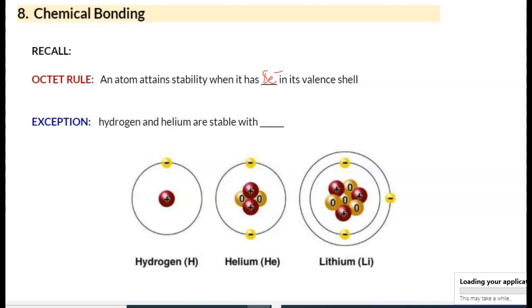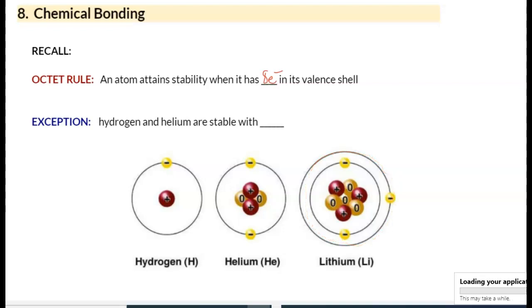Hydrogen, remembering that in the first energy level, atoms are stable with 2 valence electrons. So hydrogen is stable with its 1 electron, but it leaves room to have another electron there, but only 1 more. Helium, in that first shell, is a noble gas, so it has 2 valence electrons that it's perfectly stable with. It doesn't need 8. And then once we look at lithium with an atomic number of 3, it has 3 electrons, so that first energy level is filled up with 2, and then we move on to the next level.